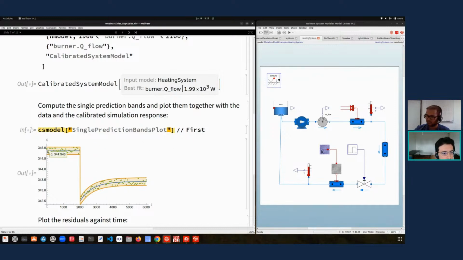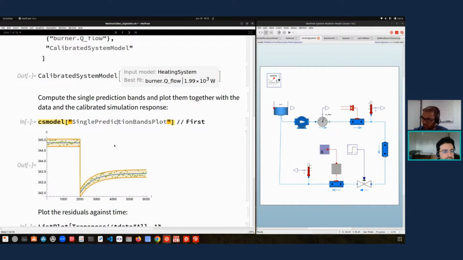We see in blue the final simulation results, in green the original data that we had for the calibration, and in yellow we have prediction bands with a specified confidence level. There is a default value of 95% confidence level, but you can change that as well. This gives you automatically a picture of how well the fitting went.